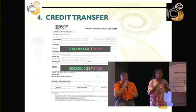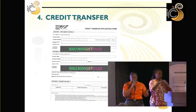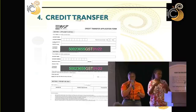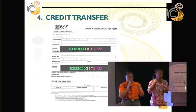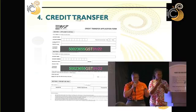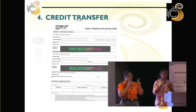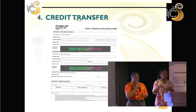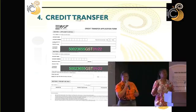You can see there, after you include all the required information, where the transaction description, this is the required information and a mandatory information the IRC would require from you taxpayers. That is the triple T, as I have stated, which is your TIN, your tax type, and the tax period. No any other information must be indicated on the transaction description. I will clarify that in the course of my presentation.